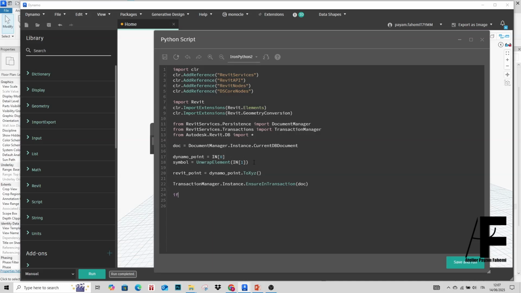So let's evaluate this by saying if not symbol.IsActive, then activate it.